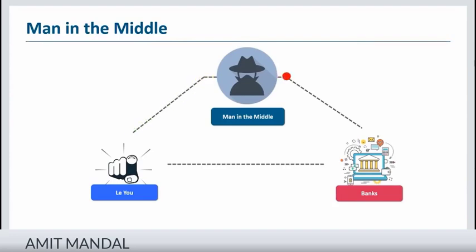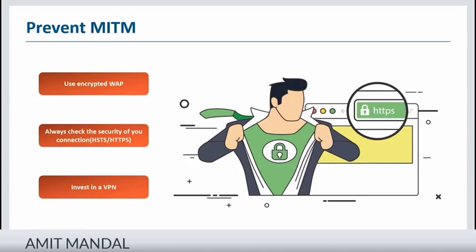So how does it exactly work? Normally, an MITM gains access through a non-encrypted wireless access point, which is basically one that doesn't use WEP, WPA, or any of the other security measures. Then they would access all of the information being transferred between both parties by spoofing something called address resolution protocol, ARP. That is the protocol that is used when you are connecting to your gateway from your computer. So how can you exactly prevent MITM attacks from happening against you?